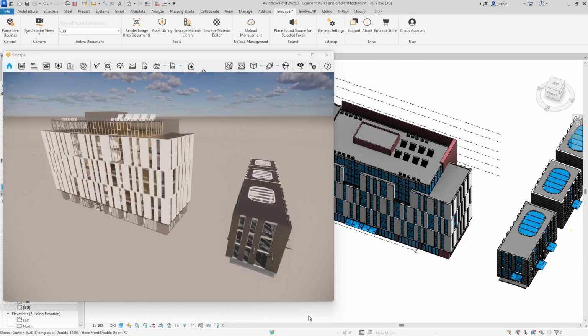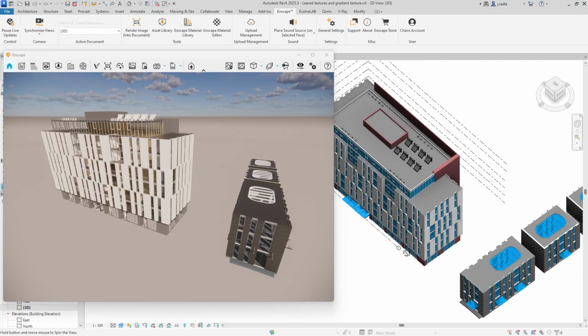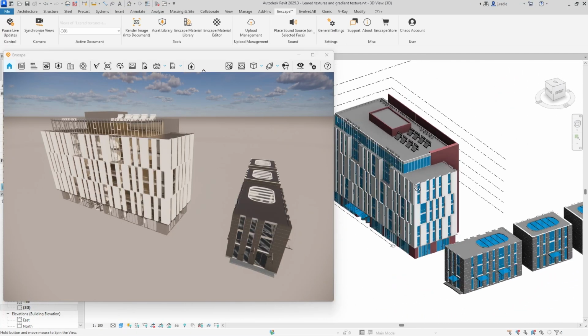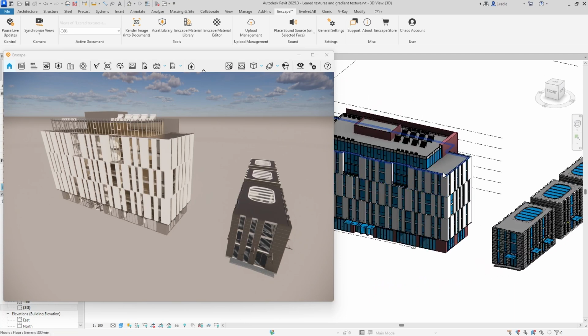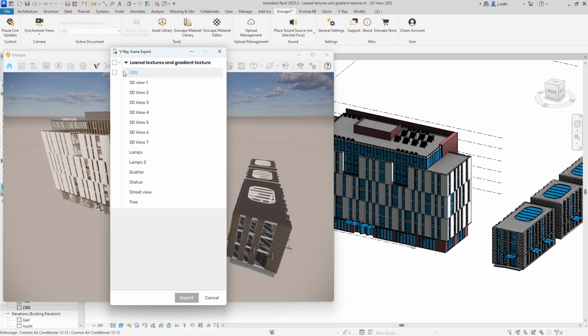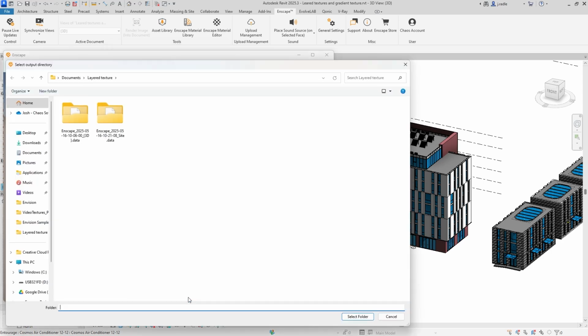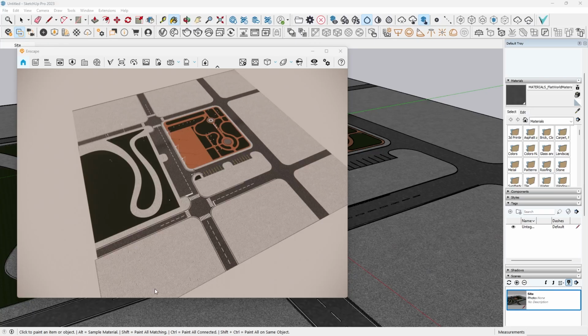Now first, one of the key capabilities that Envision has is scene assembly. So you can compile scenes from any different design application that any Chaos product supports. So in this case, we're inside of Revit with Enscape. So we're going to export the 3D view that we want as a VR scene file. Now what this is going to do is bring across the geometry, the materials, any Enscape assets that we had.